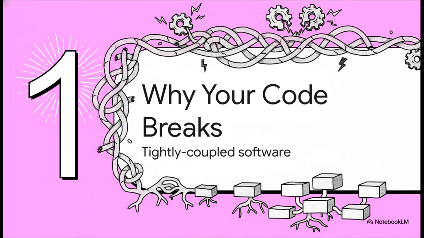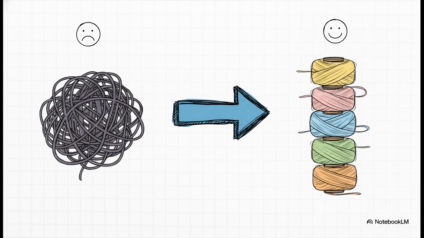That's why a simple bug fix can turn into a week-long ordeal, and why bringing new people onto the team is such a headache. And that's where the SOLID principles come in. You can think of them as the antidote to that tangled mess. They're basically a set of design rules that, when you follow them, help you create software that's the opposite of that. It's decoupled, it's way easier to understand, and it's actually simple to change.